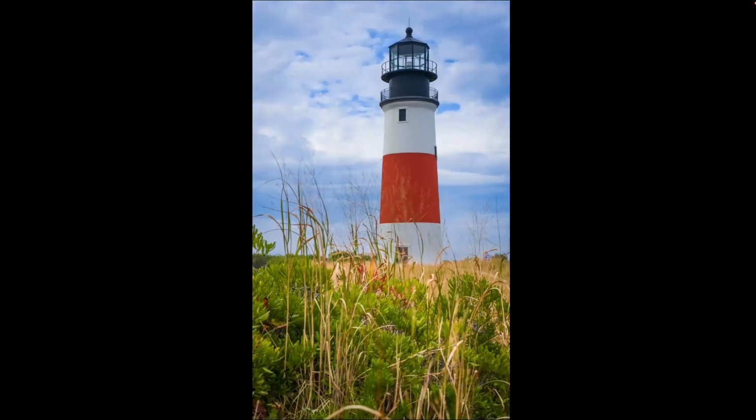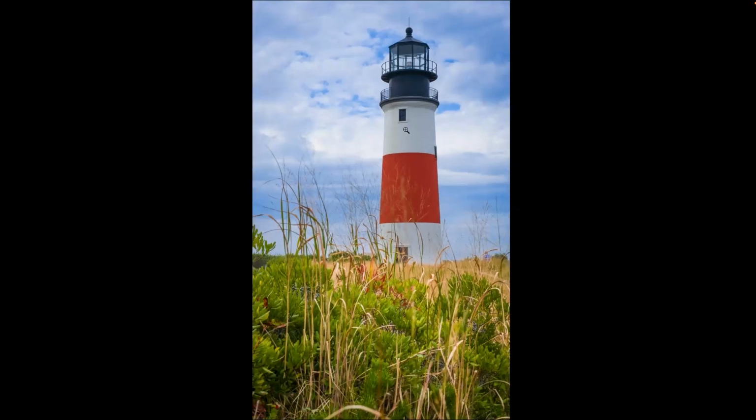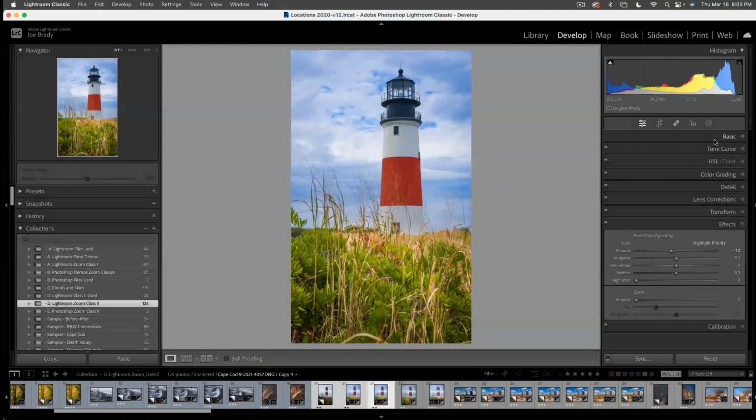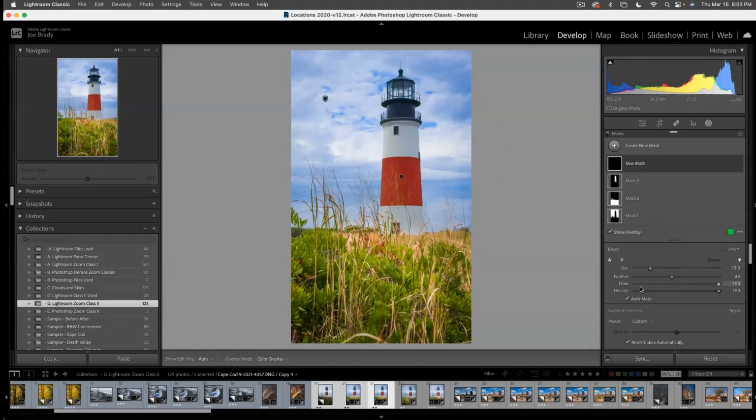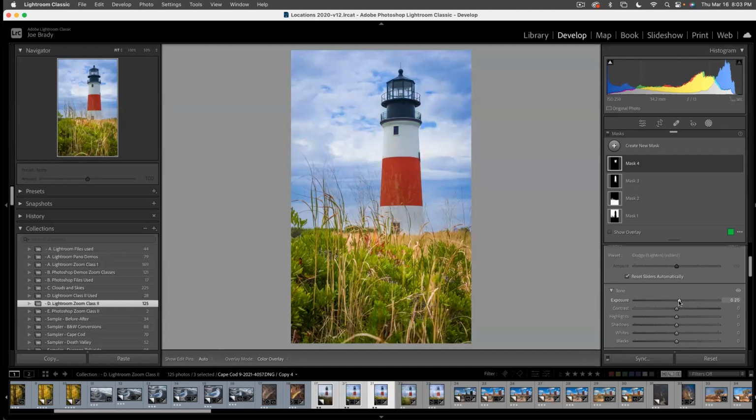And you see what I mean about that one little bit of crop, how it changes kind of the visual motion. When we go to there, we've got more stuff. We've got more of this that catches your eye and makes you look at it. By doing that one little bit of cropping, the lighthouse becomes a little more prominent in the image. And also, as I'm looking at it, I think I want a little more light right here. So let's come out of this. I'm going to get a brush with auto mask on, and I'm just going to paint kind of right there and bring up the exposure a smidge. There we go. That's what it needed. I think that looks better.